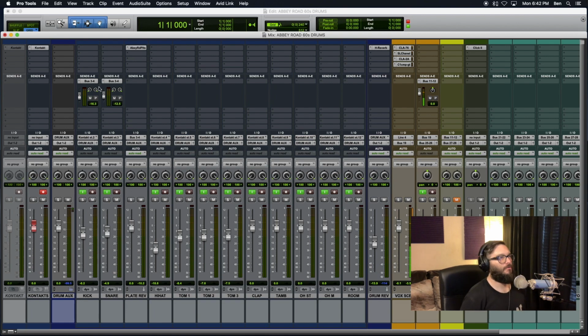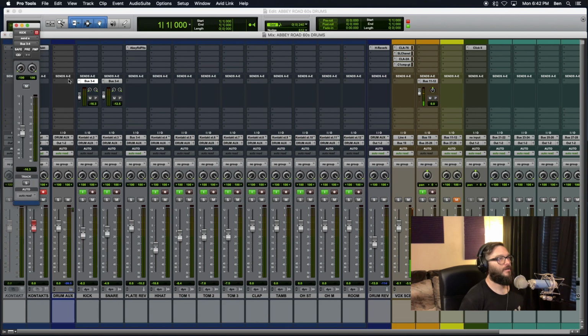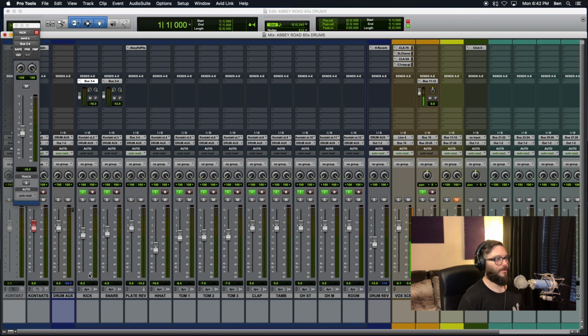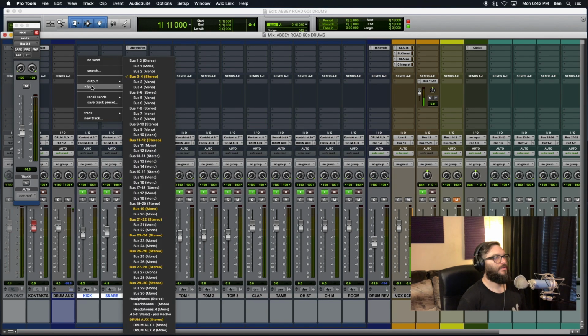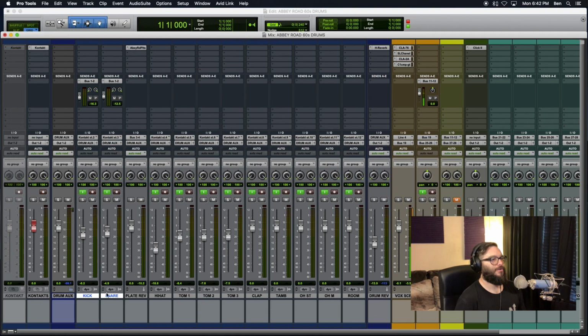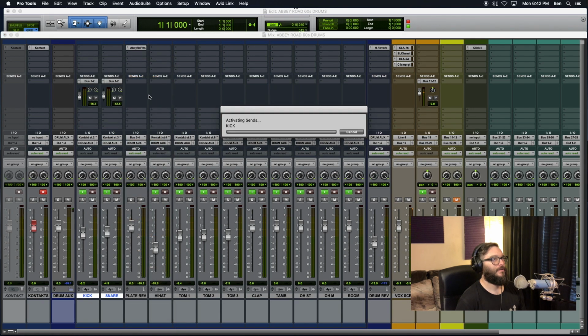And then what we're going to do is, let's see. Yeah, 1 and 2 is no longer being used. So I'm going to set both of these to 1 and 2. There we go. Using a little shortcut I like to call Alt Shift, that applies that change to all of these selected tracks. So I select the tracks that I want, and then I apply that change.